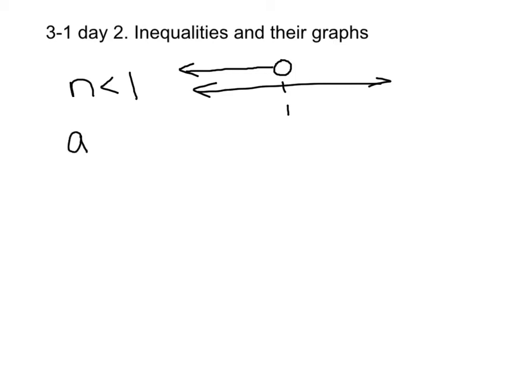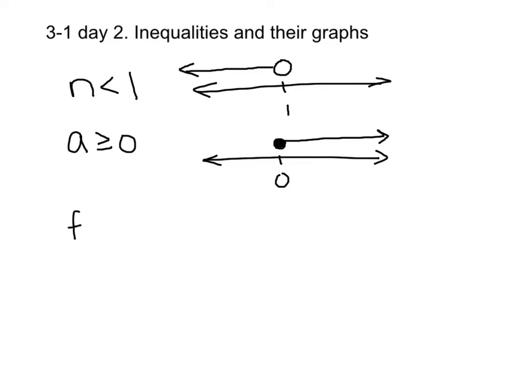Let's look at a is greater than or equal to 0. So we have our number line, put 0 in the middle. This time, because it says a is greater than or equal to, 0 gets to be a part of the solution, so I'm going to shade it in solid, showing that the line begins at 0, and 0 is also a part of the solution. And because it says greater than, I'm going to go to the right. So a solid point because it says equal to, shaded to the right because it's greater than.